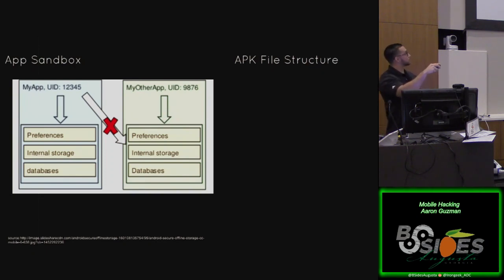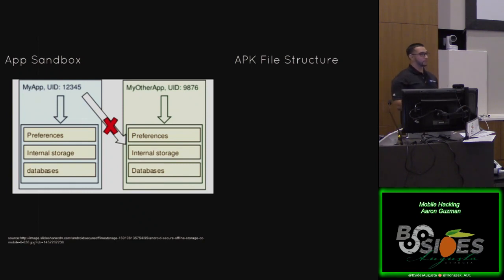And this is within the application sandbox of Android applications. So a database could be a SQLite database, internal storage, could be cache, whatever it may be. Preferences is also another XML file. I see it for a lot of things. It's usually for insecure data storage. I see it more for that than anything else, where people are storing passwords in clear text. But we'll look at that in just a bit, so don't worry.